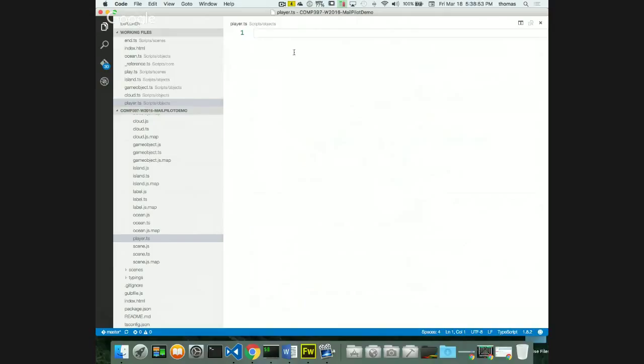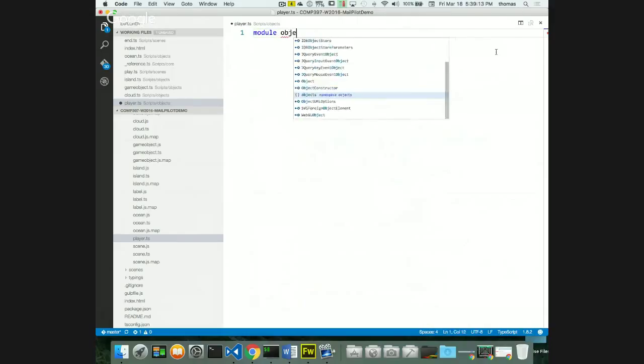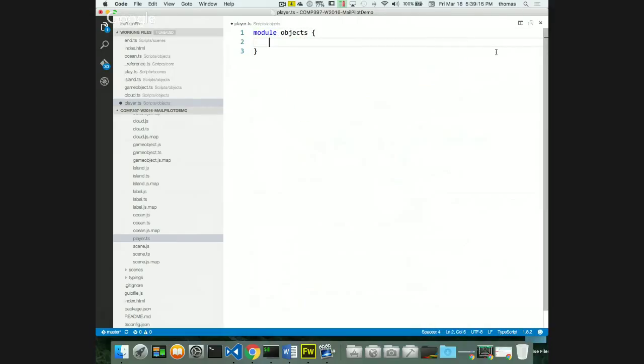Okay, I'm going to write this class from scratch because it doesn't resemble either of my object classes. My game object class doesn't make any sense for this one. It's a bitmap, but I don't have any scrolling. I don't have a lot of the stuff I have, so it really doesn't match my game object. So let's try this out. I'm going to say module objects, and I'll say export class player. And my player, of course, is going to extend the bitmap class now. Extends createjs.Bitmap. And you're going to see why I'm departing from that whole thing. It's going to be some duplication, but it's not as much.